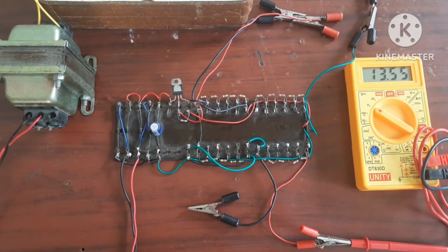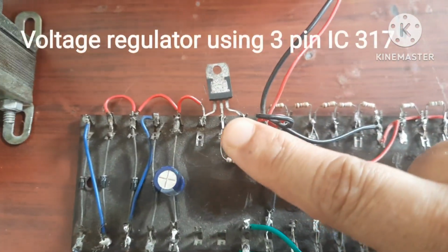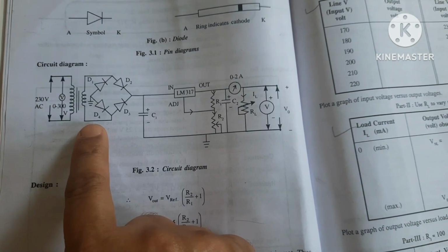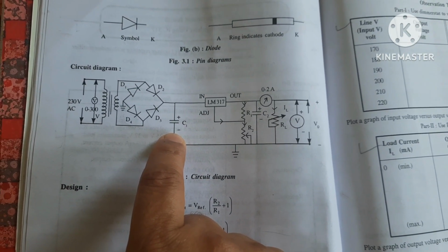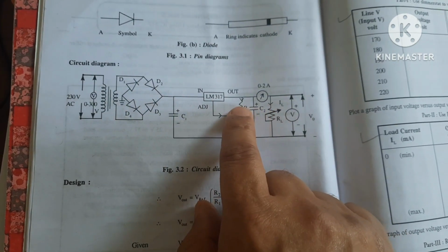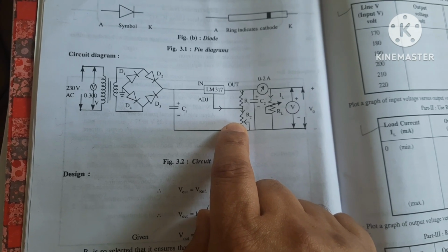This is a voltage regulator using IC317. This is IC317 and this is the diagram. Here you can see this is a transformer, this is a rectifier circuit, this is a filter circuit using a capacitor. This is the 3-pin IC317. This resistor R1 is fixed. Here we are using 100 ohm.